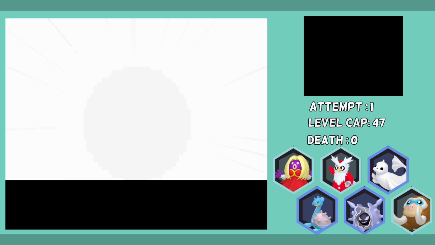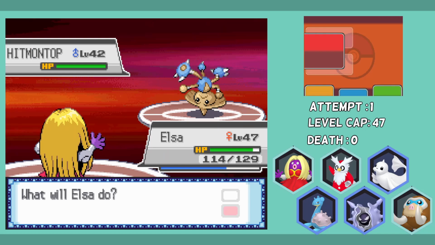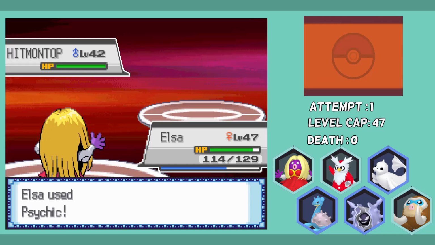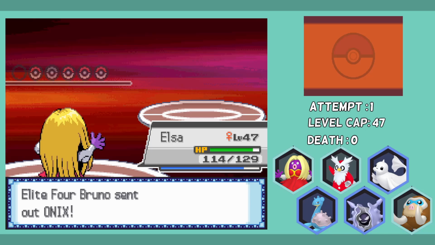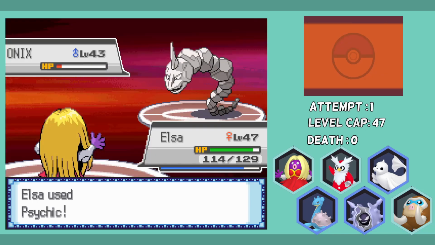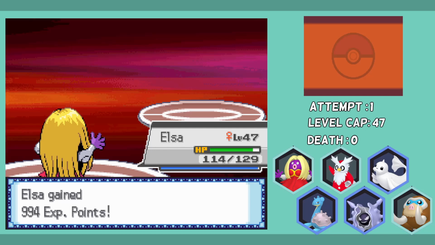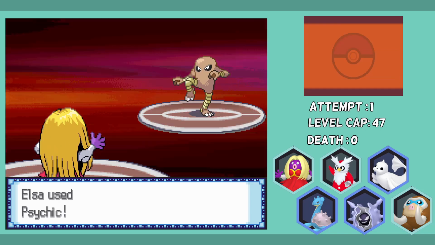Third up for the Elite Four is Bruno and his Fighting types. He used to have 2 Onix in the Elite Four of Kanto. Now he has given up one of those Onix for a Hitmontop. It doesn't matter. Every one of these Fighting types is going to go down to a STAB super effective Specs-boosted Psychic, and the Onix is going to fall the same way despite it not being super effective.